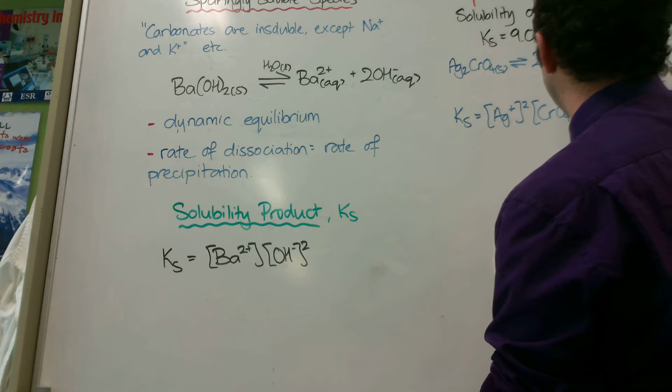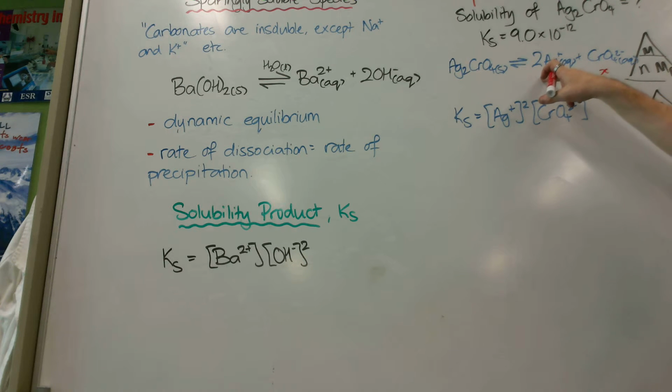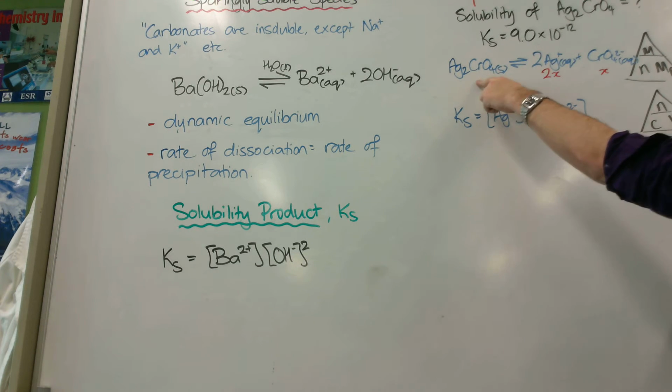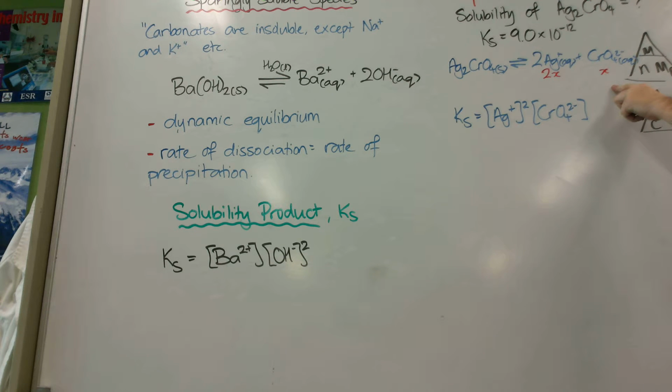So I'm going to say my lowest common denominator is this one. It's got no numbers in front of it, so it's X. X moles per litre. I don't know what it is, but it's X moles per litre. It's what I'm being asked to find out, actually. So if this has got a 2 in front of it, it would be 2x. Okay? So 1x of those that can dissolve has made 2x of those and 1x of those. Yep. Okay. That's why it's equilibrium, because it's not balanced with what's on the left-hand side, just with the mole ratio on this side. So I now substitute those numbers into here.